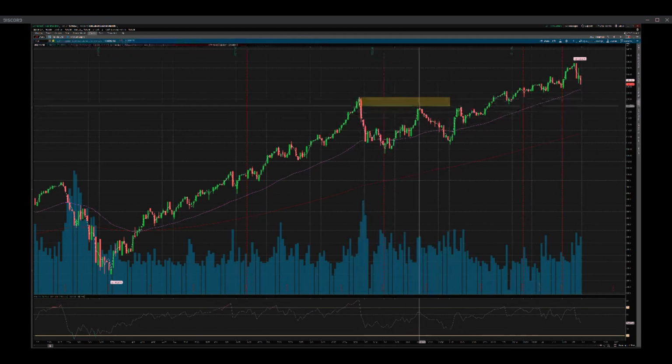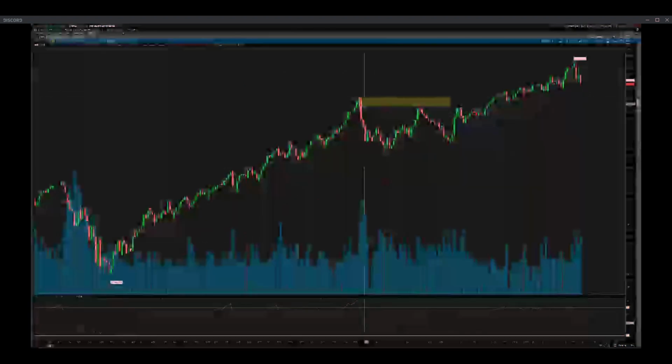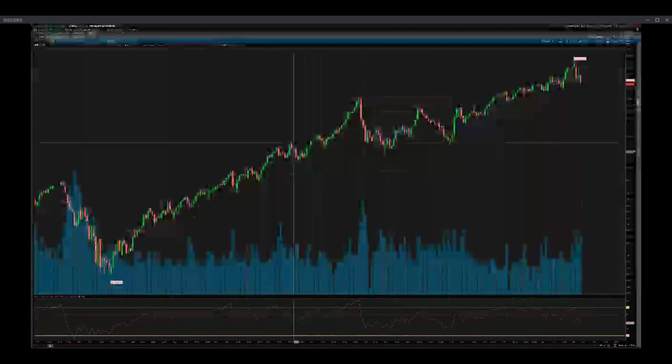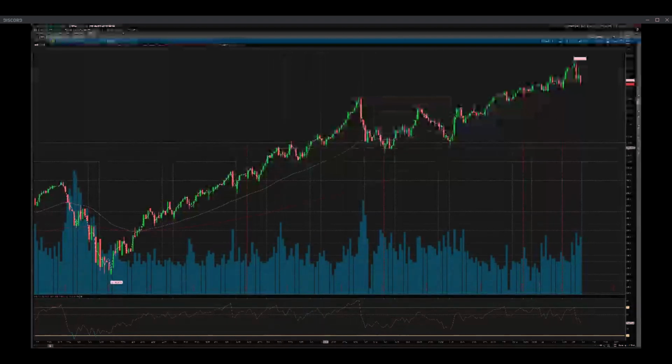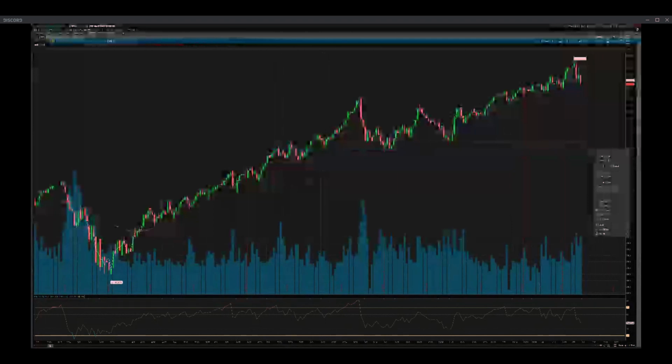And you see that it came into that zone right here and then hit the top of the zone right up here in coordination with that key level. So that's a situation where I would, for example, draw my zones that big. Another key level: we had all this consolidation right here, almost peaked down here. So I would probably consider this point right here to be a key level.